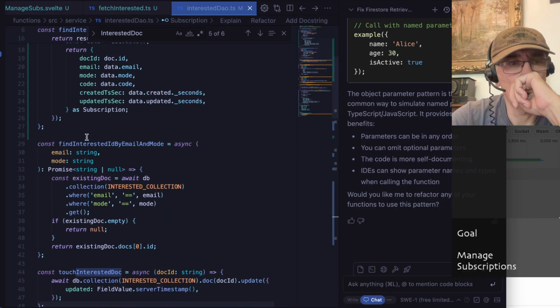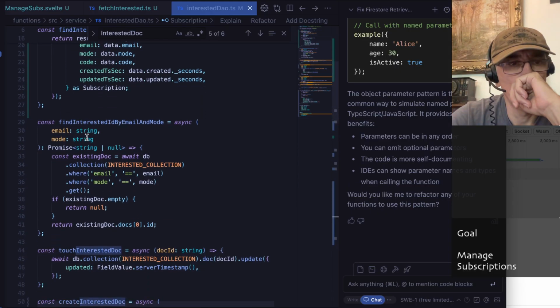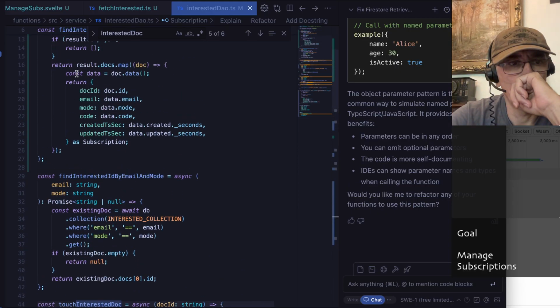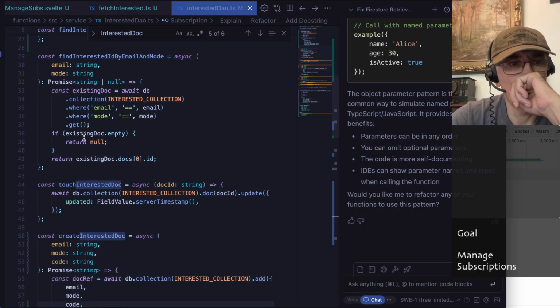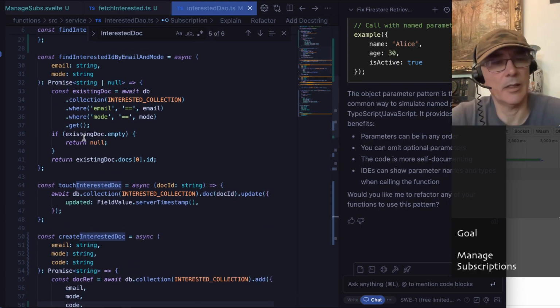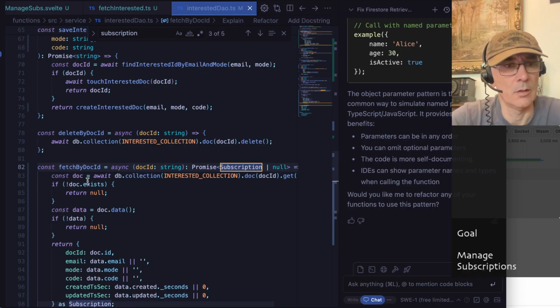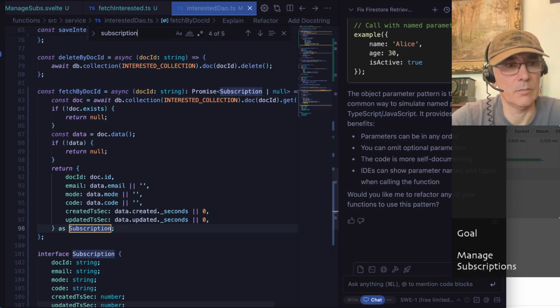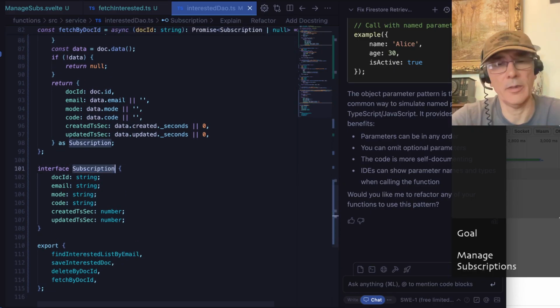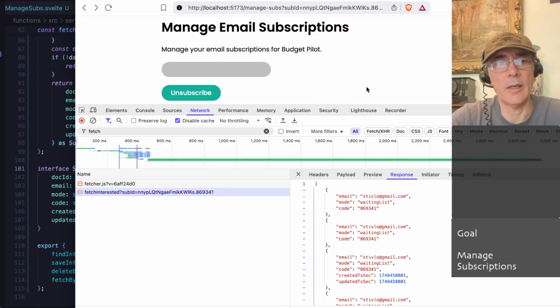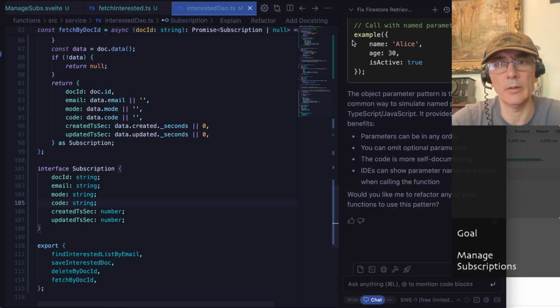Hold on a second. Yeah. Let's see where else I use this subscription now that I renamed it. Right, here, which already has doc ID. Here is the interface. Okay, that's it. Yeah, all updated. So now I will be able to see the doc ID here and see why some of them don't have a timestamp, which is really weird. But anyway.